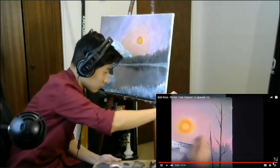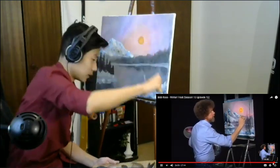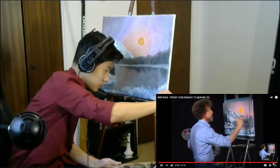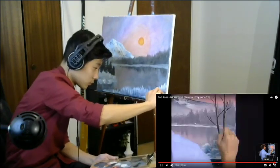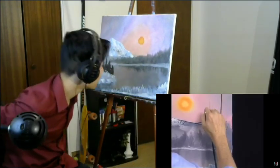There they go. And the old clock on the wall tells me it's about time to call it a day. This painting's about finished, so I hope you really enjoyed it. I look forward to seeing you again next time. And from all of us here, happy painting. Got a few little bells on here.